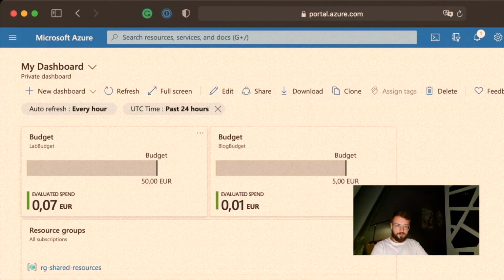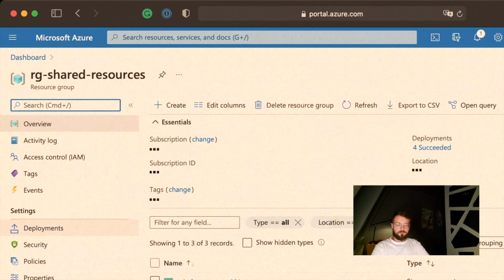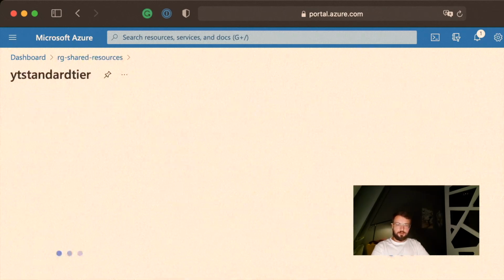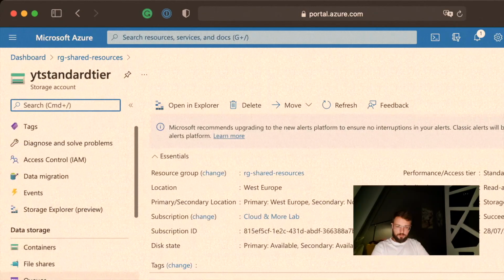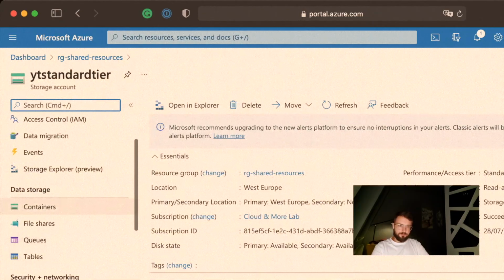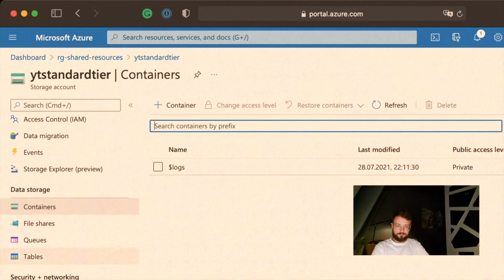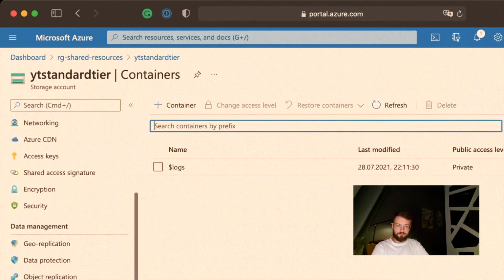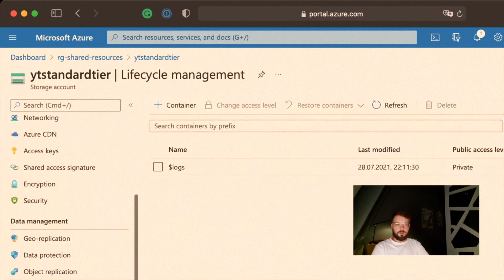So let's go into our resource group from the standard tier, where we can go into containers. We have only one. And under data management, we have the lifecycle management.